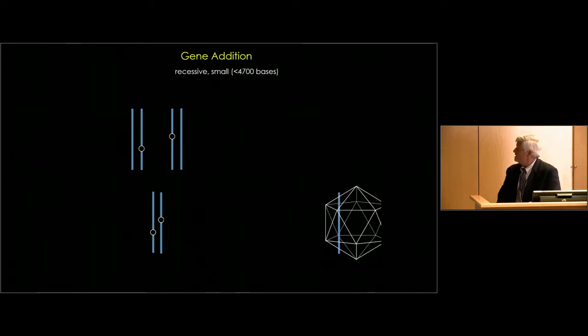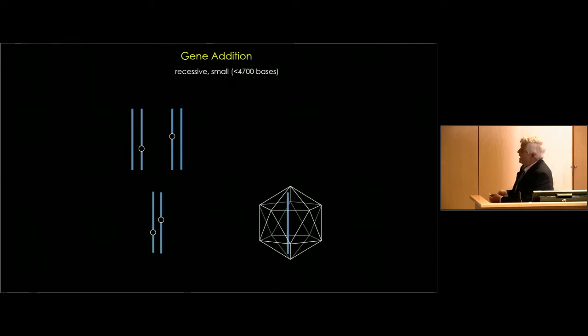But we can use the adeno-associated virus and put a good copy of the gene inside the virus, and then the virus can carry the gene inside the cell. And so the cell might have a couple bad copies, but now we've added a good copy, and the cell can make the normal protein, and then that cell can start to function properly again. So that's a very simple sort of example.